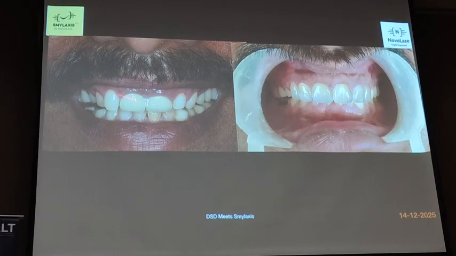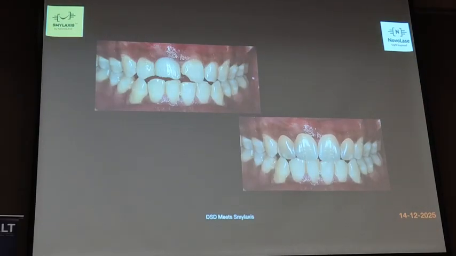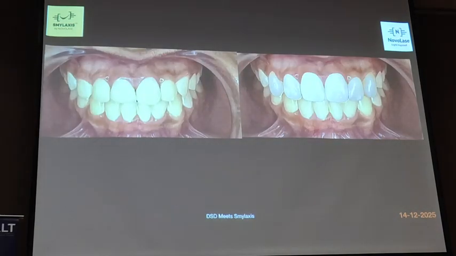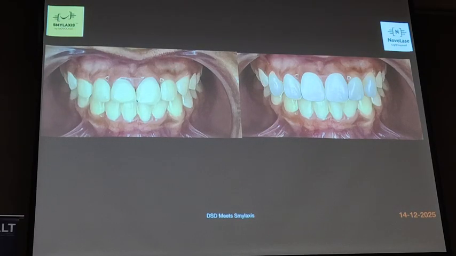Right? See, look at this image here. He doesn't require an aligner, but I'm just showing you the importance of DSD. He came like this. When we showed this image, he agreed for all anterior zirconia crowns or inlay crowns. Right? Even a small fracture, the small corrections also you can show in the digital smile design.